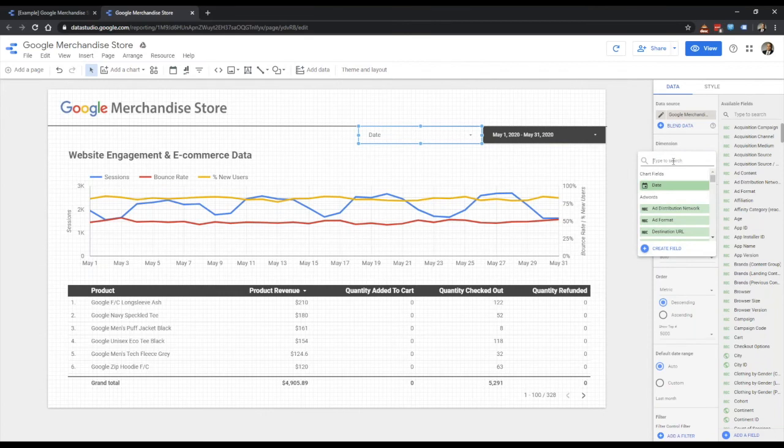And we're going to do that by typing in device, CAT, and it should automatically filter for us the device category dimension. There we go. Click on device category.